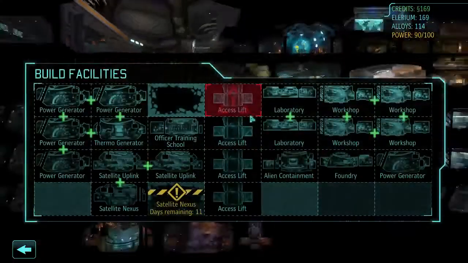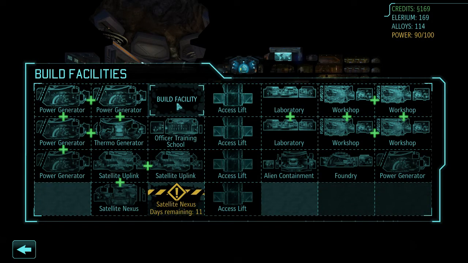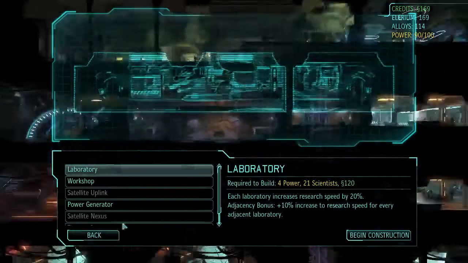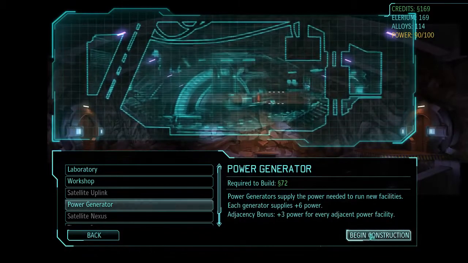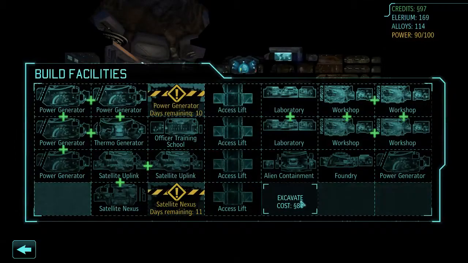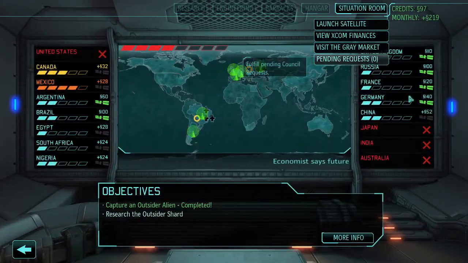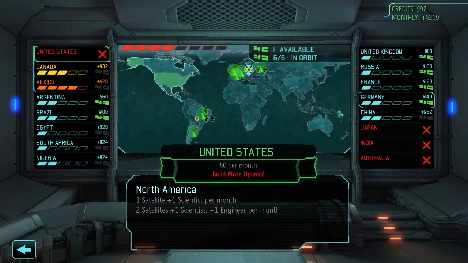169 cash. What facilities are we building? Power generator. Yeah, I'm going to need a power generator. Fortunately, they're 40% off because I control all of South America. And of course, we launch satellites all over Europe. We're at max satellite capacity.